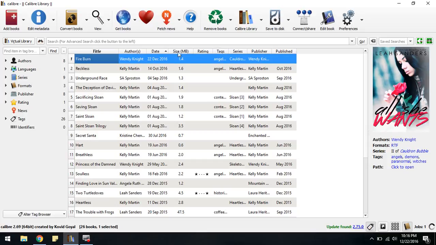You can even see here in the size, the various sizes of the books are all around 1 to 2 megabytes, but this one down here is 47. That's because when I brought it in, I had the images in there, and so the file is huge. Okay, still waiting for that to process through.